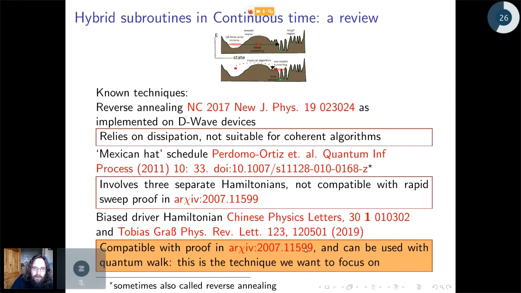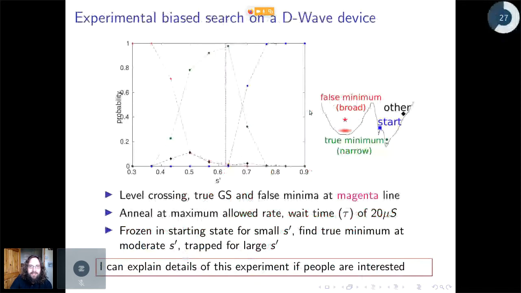So before I get to this, let me just back up and talk a bit about the one you can experimentally play with, which is this reverse annealing one, which is actually implemented on a device. So how does this work? How does this sort of bias search actually work? Well, you can imagine I can build a spin Hamiltonian. I can get into the details of how this is actually built if people are interested.